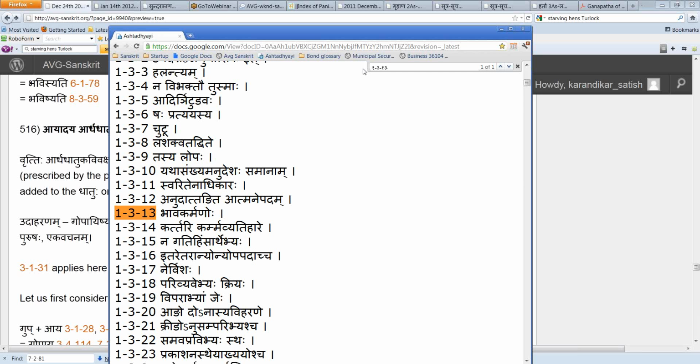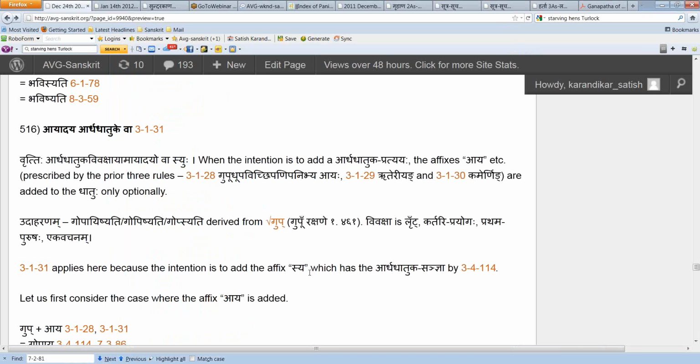So whether the dhatu is parasmaipadi or atmanepadi doesn't matter. If you're talking about the passive, then everything is very simple. You only use atmanepadam because of 1313 bhava karmanoho. So right now we are talking about kartari. If you want to make it karmani, you have to use atmanepadam. Otherwise the basic steps are the same. There might be one or two more special rules, but mostly the steps are the same. So now here we have dhatu gupu rakshane, and we look at pratham purusha ekvachanam. Of course, once we know the pratham purusha ekvachanam, once we know the angakaryam, then we can, as we discussed, derive the remaining eight forms. Very straightforward, just like in the lat lakara.